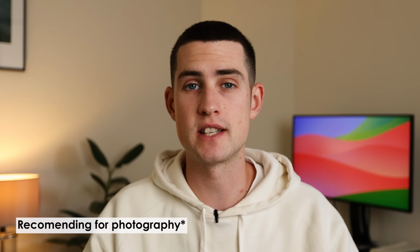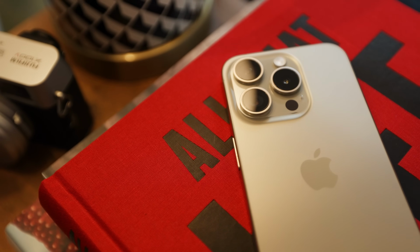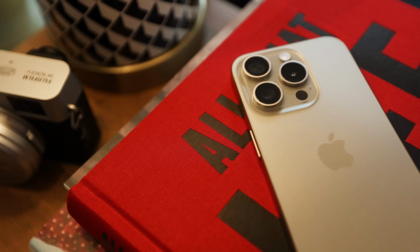Just my honest opinion. When it comes to recommending these phones, I tend to say the same thing. If your budget is more than £1,000, then start looking at cameras and lenses. But if your budget is less than £1,000, just use your phone, because if you're buying a phone like this, it will perform better than most £500, £600, £700 beginner cameras. We're in this weird middle ground now where phones like the Apple iPhone 15 Pro are so effective that it kind of eliminates that beginner camera market, dare I say it.